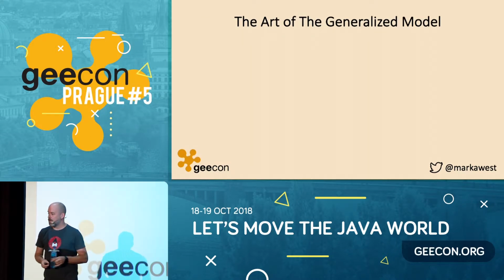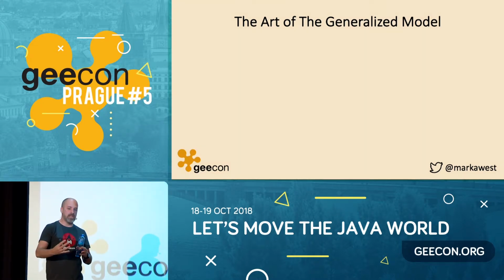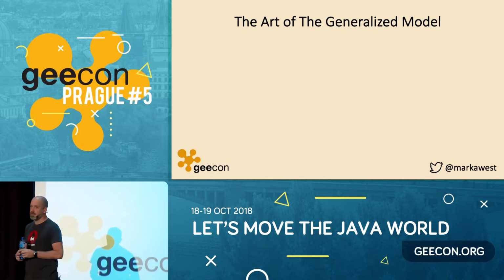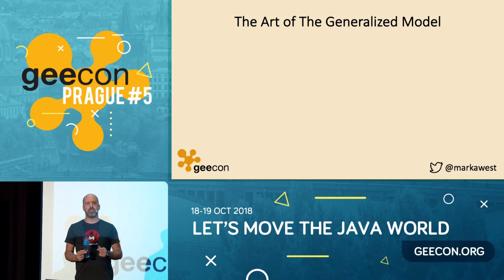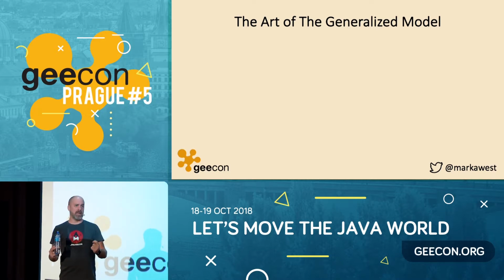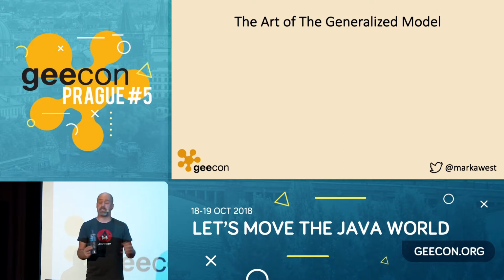But first, when you're building a model, especially a supervised model that's going to do prediction, you have to create something that's relatively generalized. Now imagine you go back to work on Monday and your boss says, oh, I know you're at GeeCON and now I want to get some benefit out of it. I want you to create a machine learning model that if I show it a picture, it can tell me whether there's a sheep in the picture or not. And how would you do that? Well, of course, you would train your model up with lots of pictures of sheep. And the idea is that your model would try and work out what characteristics or attributes all sheep share. That's what it'd be trying to do, basically.